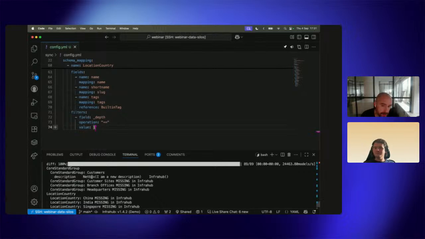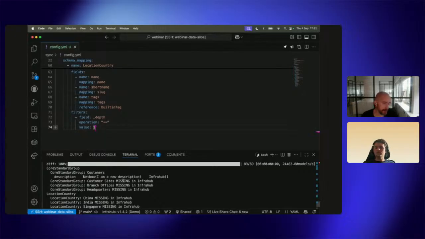Something which is important is we don't synchronize the objects all the time. We are able to synchronize just the diff. So in this diff, you don't only see if they are missing or not, but as well what changed. For example, here was a new description on NetBox side. If you have a change of description on NetBox and in Infrahub, you will see as well, okay, it's not the same on both sides. And based on some extra parameter, you could choose which one you want to keep.